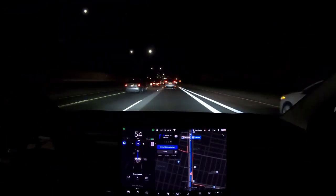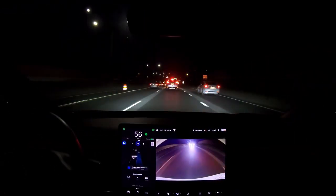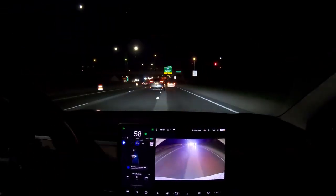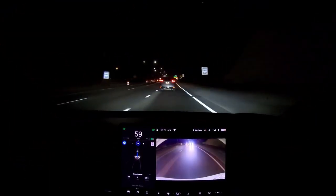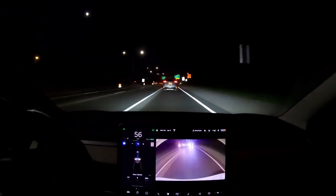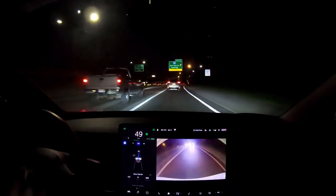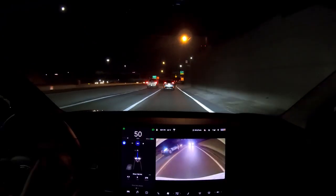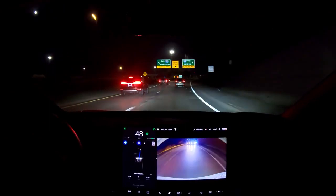Okay, we have a car merging on. Looks like we'll be good there. Let's turn this back camera on — it's pretty clear. This is our first merge; we have to go over to another highway. I basically have to make it from here to home and not intervene, and then the car wins or doesn't. So we're going from one highway to the next. The car is doing all of this — I'm not doing any of it. I'm keeping a hand on the wheel, paying attention, but the car's doing really well.